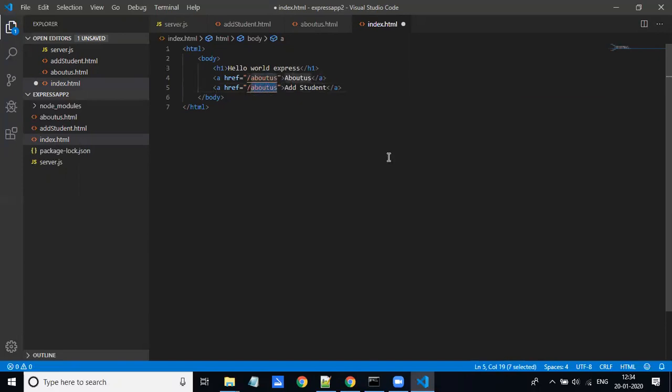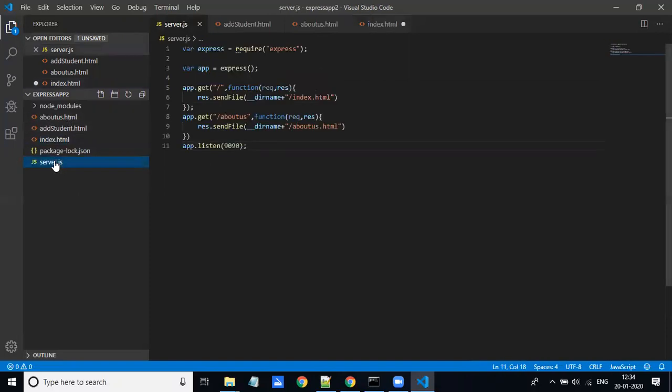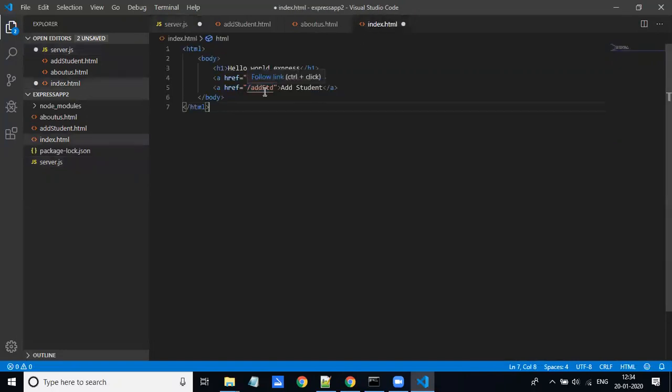See here. So when I click on this link, what will happen? Add student, add std path. A request will be sent for add std. Hello, but that is a get request. Why? Because I had to click on a link.